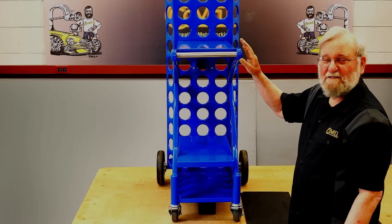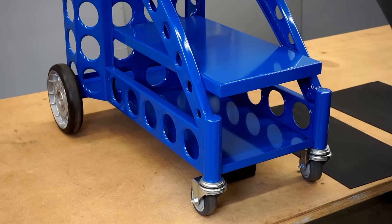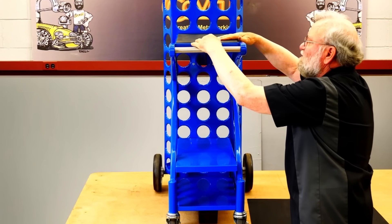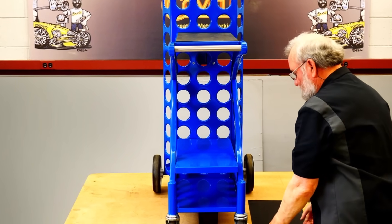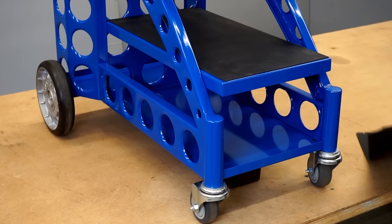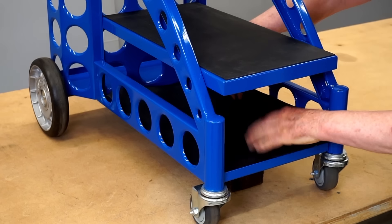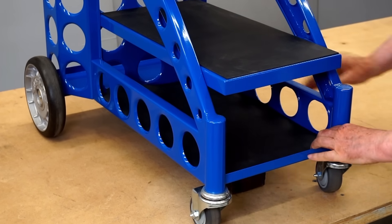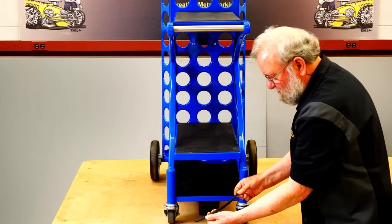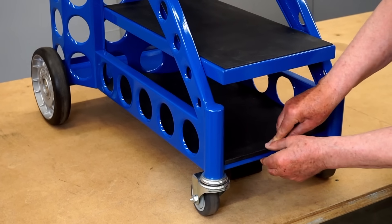All the parts are assembled and there are a couple more details I'd like to add. I've cut some rubber covers for each of the shelves that the welder goes on. These rubber pads will be held in place with carpet tape; they'll prevent the welders from sliding around and also protect the finish. I've also made a cover for the shelf on the bottom from rubber. And I've made a cover for this edge from edge-protecting material that slips into place and keeps the powder coating from chipping on that edge.